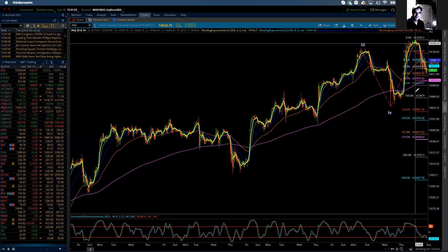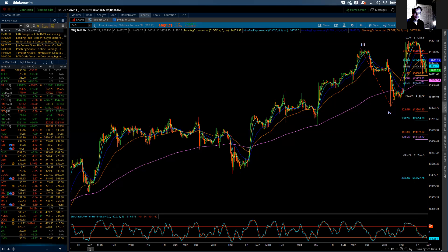So we have an upside scenario and a downside scenario. Right now I'm looking for the downside scenario to complete first before we get a decent rally. We're going to trade that accordingly with our moving averages in line. We'll work Fibonacci to the upside. Wherever this bottoms, once we get a signal that this short-term five-wave move down is finished, we're going to be looking for a wave two. Put Fibonacci retracements from the bottom to that top, and that gives you retracements for the rally back up. The next update will be Monday the 21st.